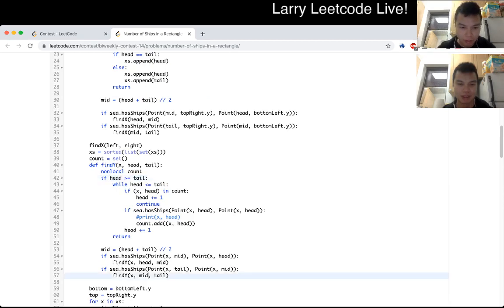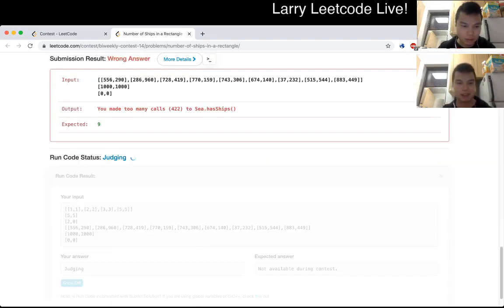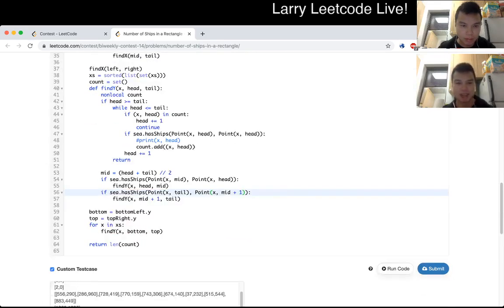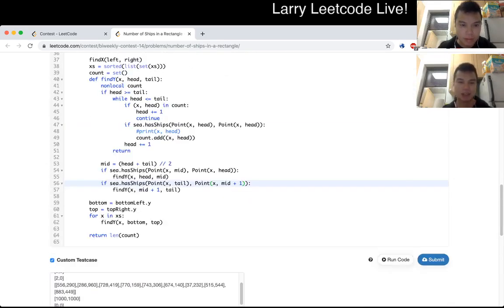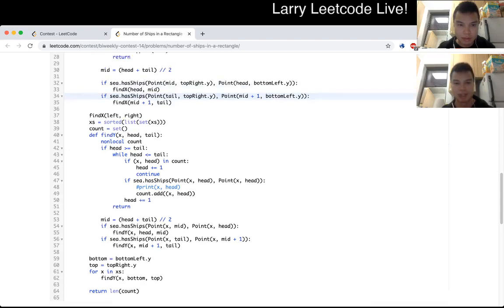I was like, okay, why don't we just change mid? I was also debating going back to the X and then doing that, but I just wanted to see if this works first. I was like, wow. And to be honest, when I submit this, I wasn't confident, and I have to maybe just do testing later just to see how much I improved by. But yeah, that's it.